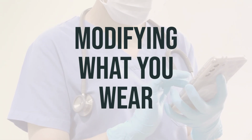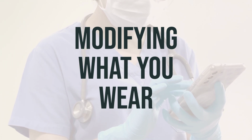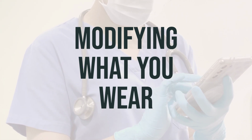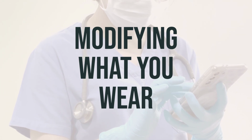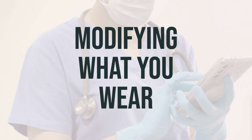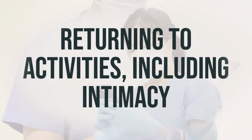You might be worried that wearing tight clothes will make your pouch visible to others. However, there are ways to hide your pouch if needed. You can use special wraps and underwear to keep it out of sight. Some people also find that using colors and patterns can help disguise their stoma. For example, if your stoma is above your belt line, wearing a patterned shirt can help, and if it's below, wearing patterned or dark pants can do the trick. Men can also switch from tight belts to suspenders, which can help hide their pouches.